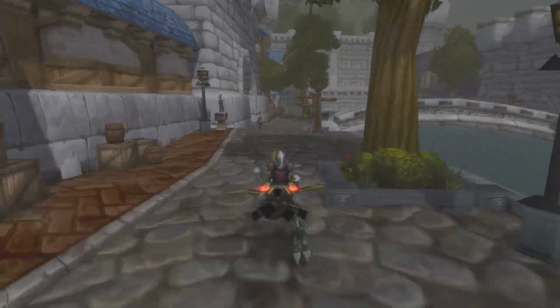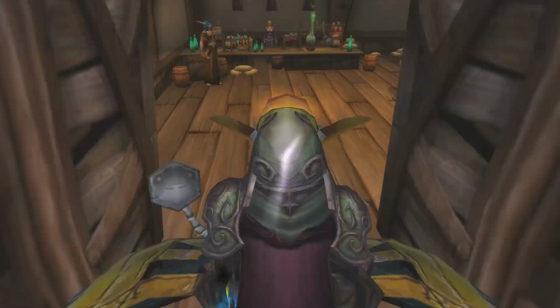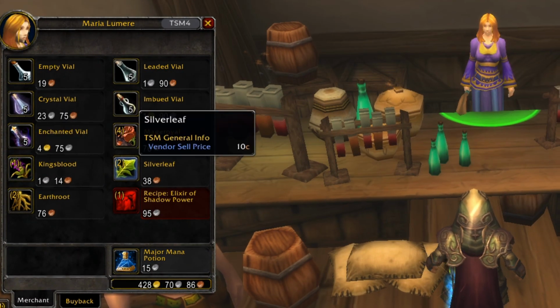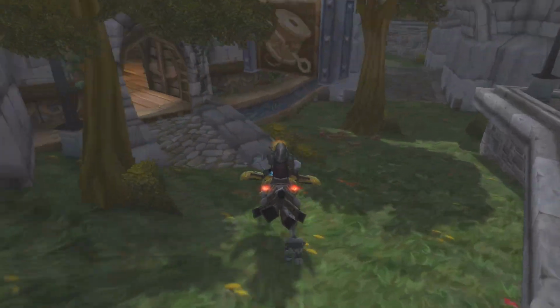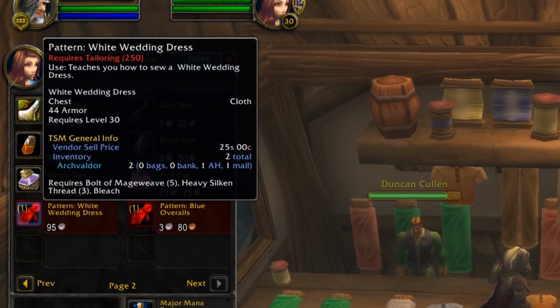Now go into the Mage Quarter and visit the Alchemists, and then the Tailor. You can purchase patterns for roleplay items from Alexandra Bolero, so again the average price of these items is significantly higher on servers with roleplay activity.